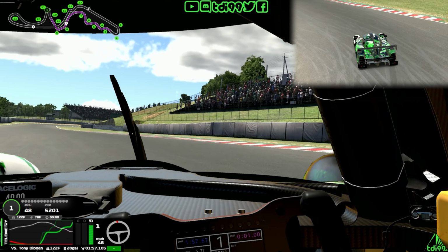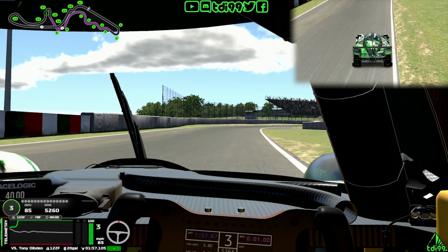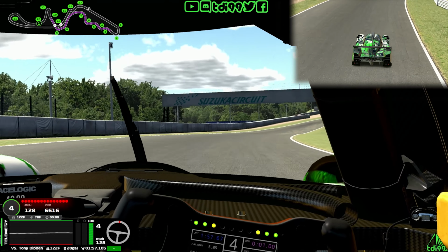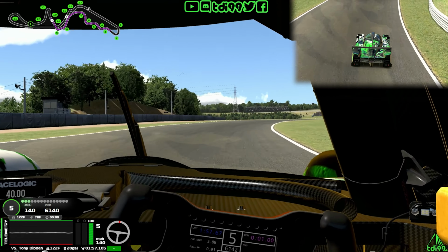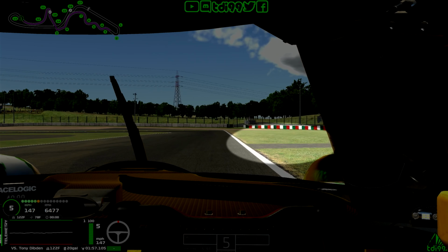Be careful of oversteering in first gear, particularly because it does get a little bit wheelspinny, but make sure you get a smooth exit. A good exit out of there is very important because we are full throttle now for a very, very long time before we get into Spoon Curve, which is 2 corners, but really it's classified as 1, which is kind of annoying. So keep the car on the right hand side, and we're using this service road right here.